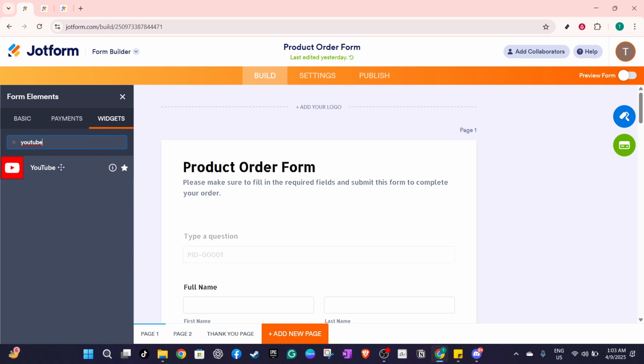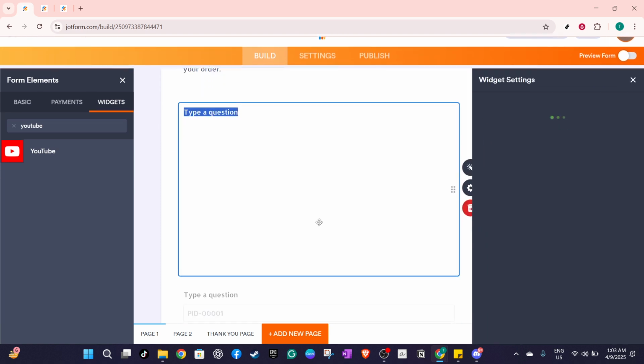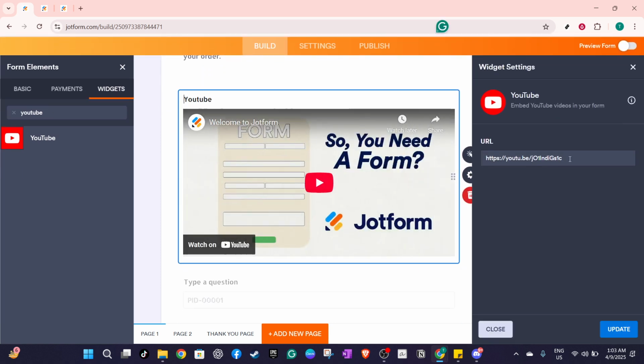Before proceeding, make sure you have the correct embed link for the YouTube video you want to insert. To get this link, visit YouTube, find your desired video and click on the share button. From there, select Embed to generate the link you'll need. Having this link ready will smoothen the process considerably.